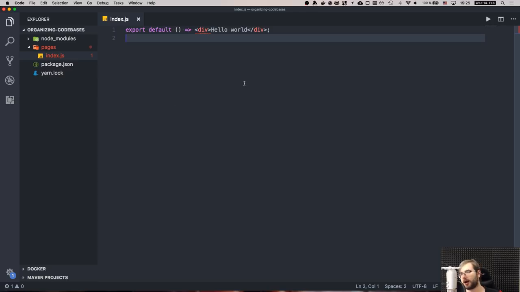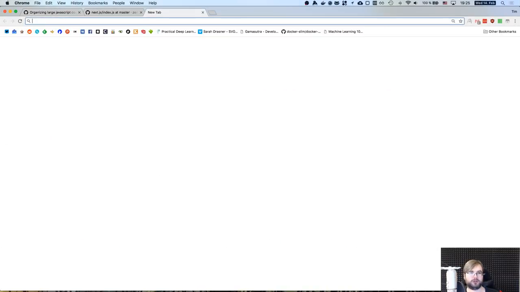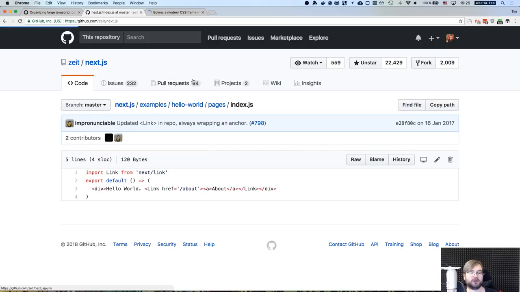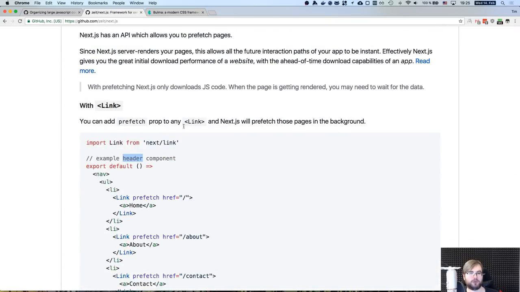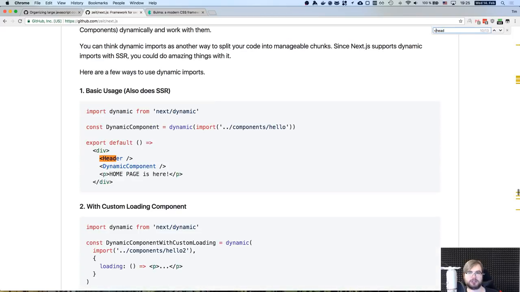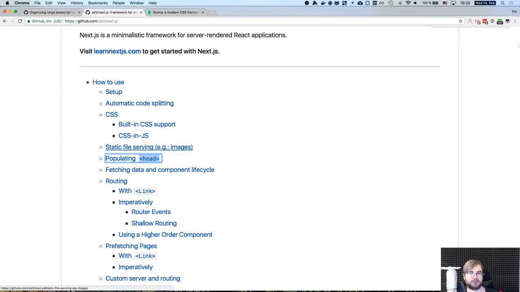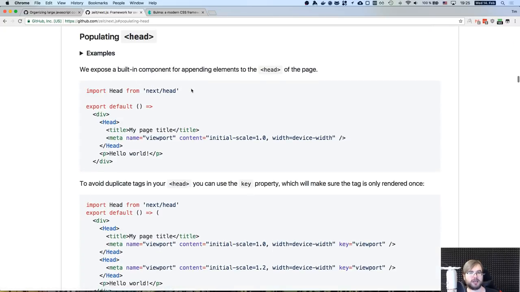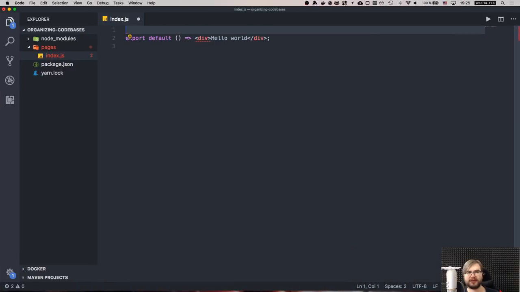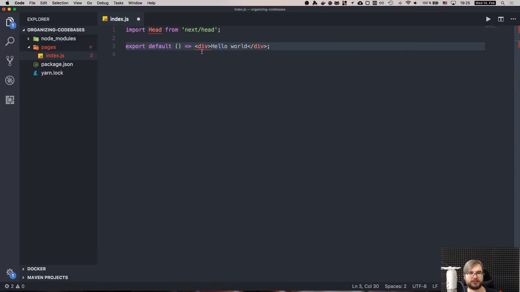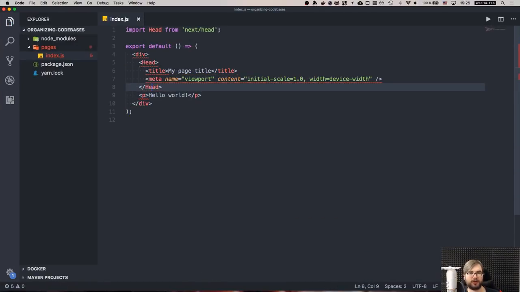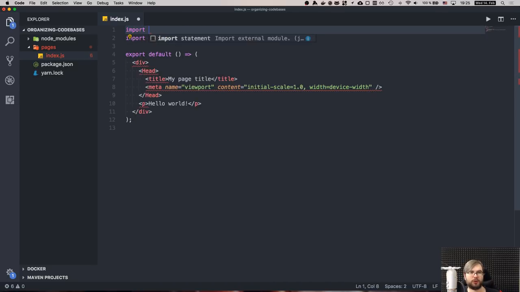Okay, let's say now we want to add Bulma to it. So we go to Next.js and say, okay, how do I add headers? There was the head component, I think it was just head. Yes, there you go. So we import this Head from next/head. Once again, this is purely an arbitrary example, so this again applies to just about anything you can do. I think it wants React in the scope as well, from React. And okay, now we have a head.